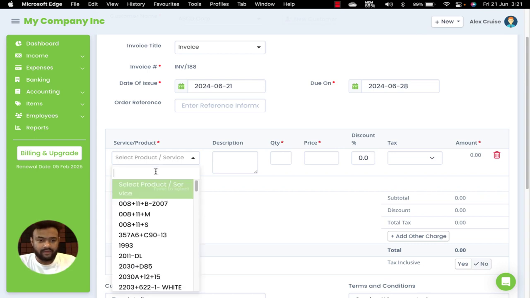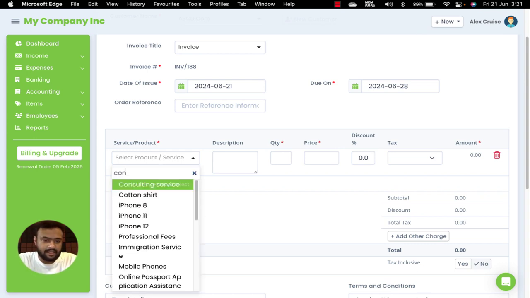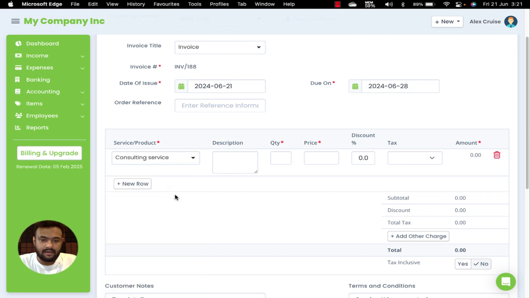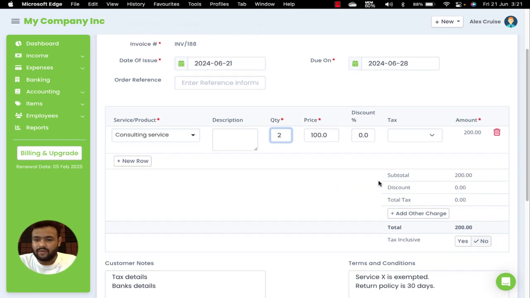But for now, what we are going to do is pick the consulting service that we had previously created. And as you can see, the price has come up here, which is accurate. And I'll just say 2, which says that I have probably worked for them for 2 hours. And then if there's any tax, then I can just add it from here. Now in ProfitBooks as well, you can actually manually create these taxes. So if there's something in the software that has not been set according to your specific country or region, you can set it. So I'll just select one of them and those calculations will be shown right here.